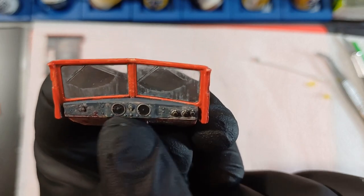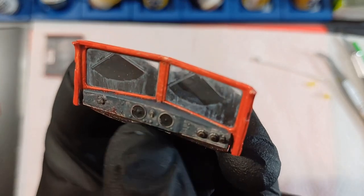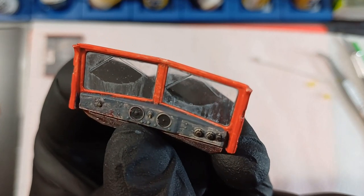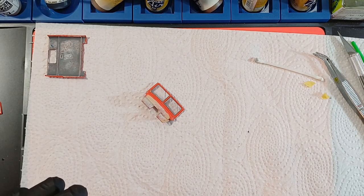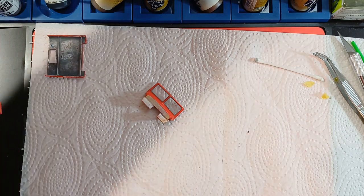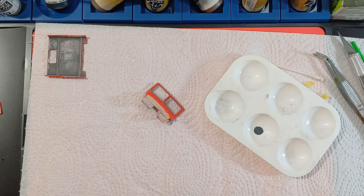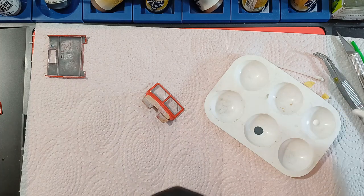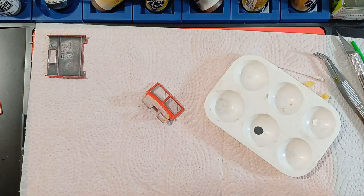There are two decals for the speedo and the gauges and whatever, but can you make it out there? It's not flat, so rather than put the decal in there, I'm just going to put a little bit of white paint in there to go around the edge, which I did on a kit before, and it kind of looked all right. So I'm just going to do that now. Just a little drop of white with a bit of thinners. Just dab it in. Hopefully it sort of capillaries around the edge and looks more like a gauge than the decal, as it's not a flat surface for the decal to stick on.